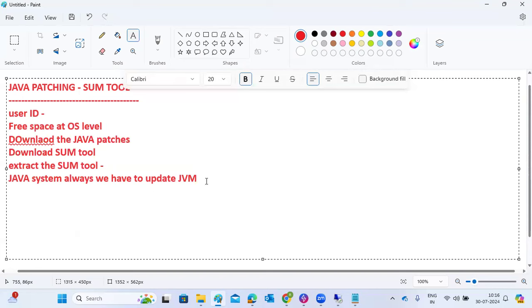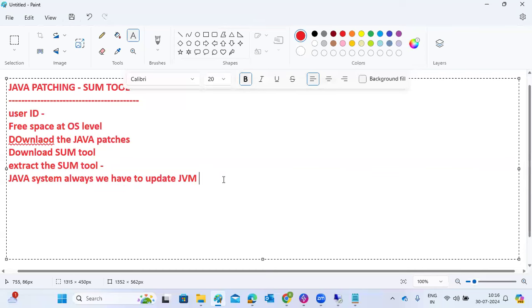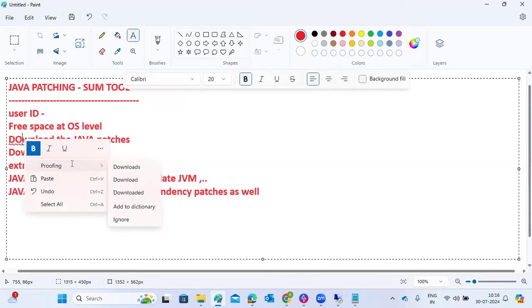So we have to update the JVM here. But the only thing is the mandatory patches, and Java systems always consider the dependency patches as well. Okay. So dependency patches we have to consider.